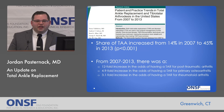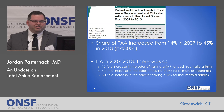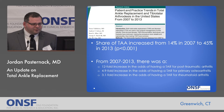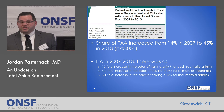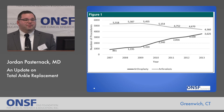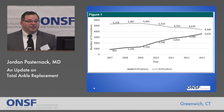Let me present some literature. We've talked about the brief history of total ankle replacement getting better with each generation, and we see that when we look at trends. Looking at what's being done for ankle arthritis — replacement versus fusion — from 2007 to 2013 in this study, the share of total ankle replacements performed for ankle arthritis grew from 14% to 45%. If you look at this chart, you can see the two lines converging — they have actually already crossed. Today in America, there are more total ankle replacements being done for ankle arthritis than ankle fusions. This is not some emerging new concept — this is mainstream now.